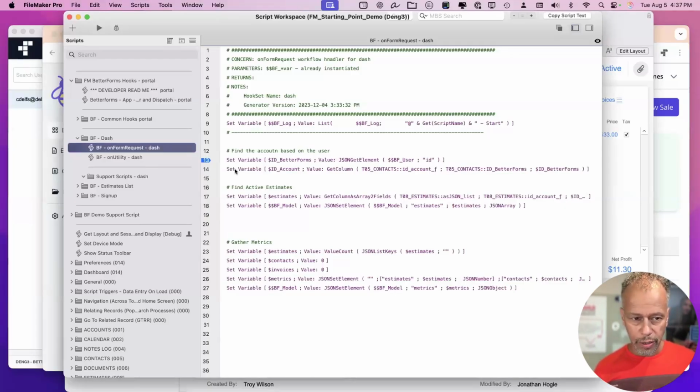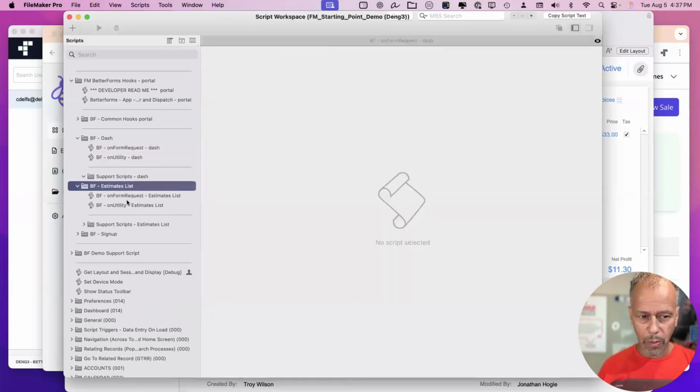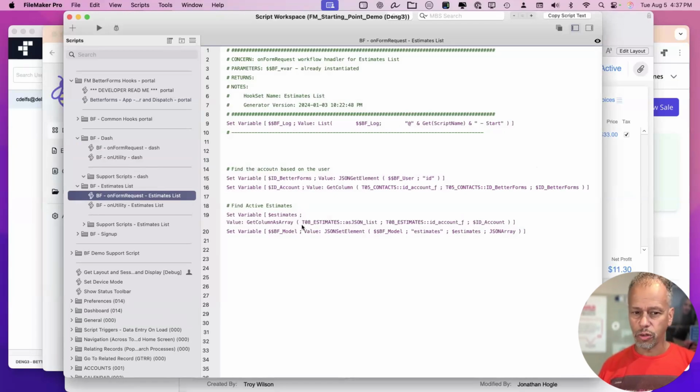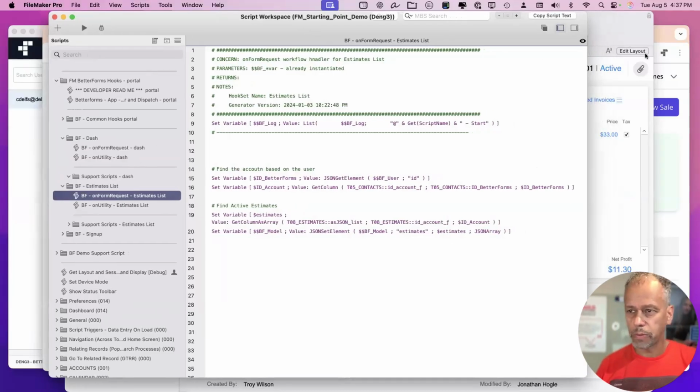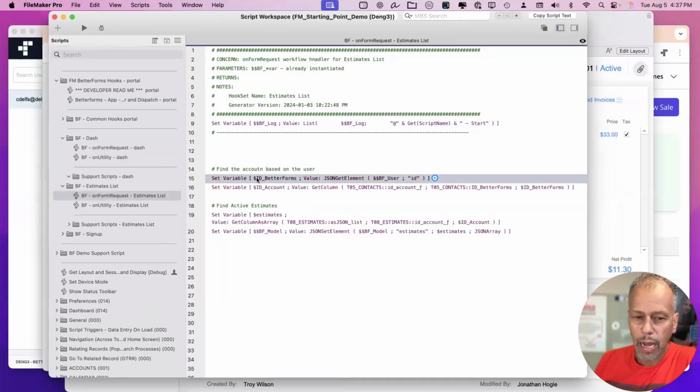There's not a lot of code here, and in fact, there's actually a little bit more code because it has some other pieces of data here. But if I go to my estimates one, almost exactly the same, there's literally 3 lines of code here, 4 lines maybe total. So let's look at how that works. We'll start with the estimates page. First thing we grab is the ID user BetterForms because BetterForms, remember, if the user is authenticated, if they're logged in, it's going to pass that ID along with every call. So you can use that to derive what your scope of data is going to be. This is what makes things like building multi-tenant applications really, really easy because you're not worrying about protecting the user from interface.